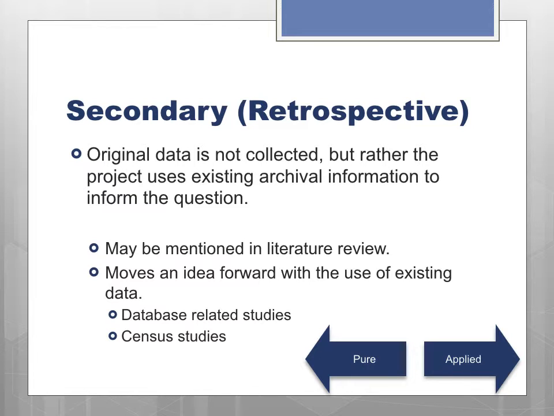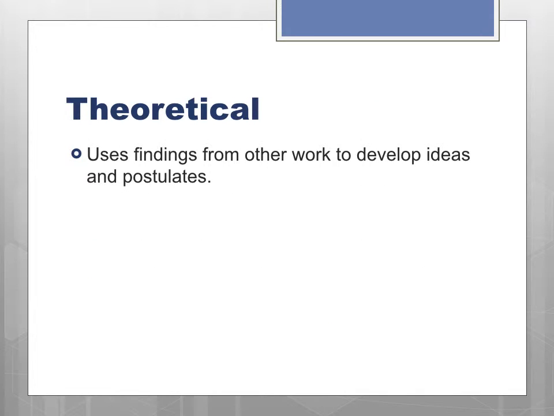So under the pure side of the spectrum, let's take a look at the theoretical way of doing research. And this is using findings from other work to develop ideas and postulates. So let's qualify this for a second. As I said in the first presentation, there's been a lot of research out there, right? We're talking hundreds of thousands and millions of articles on every single issue under the sun, basically.